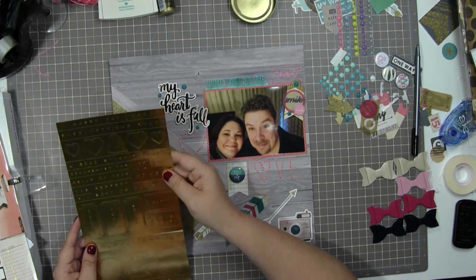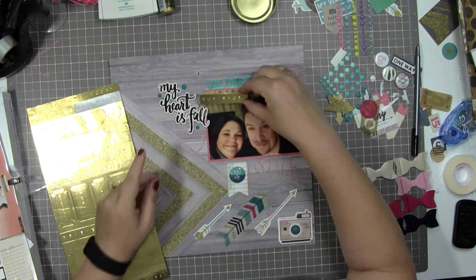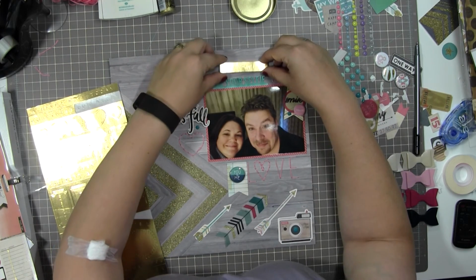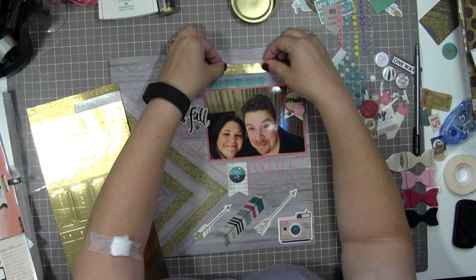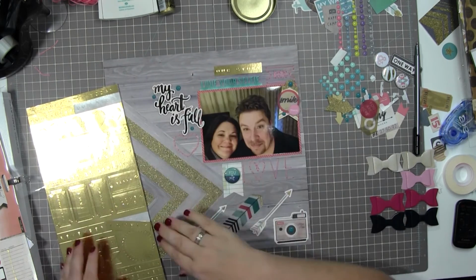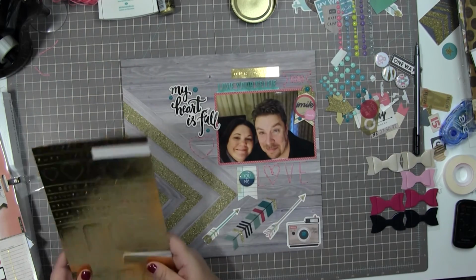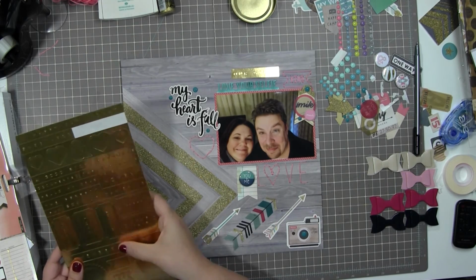What else do we got up there? This one says Our Story, which I kind of like. I'm not doing a whole lot of layering on this layout, so I think I could just put these down wherever I want. So that one says Our Story. Just bring some more gold into the layout.